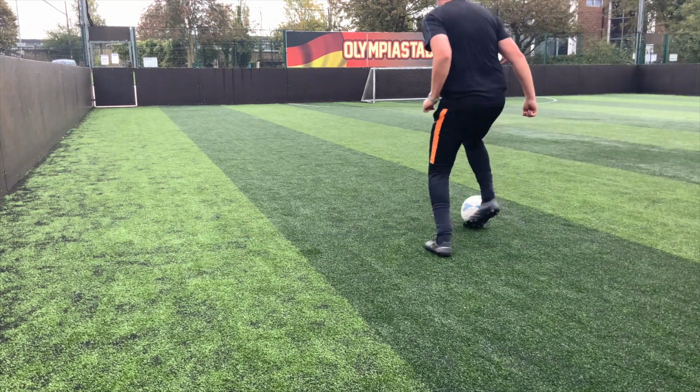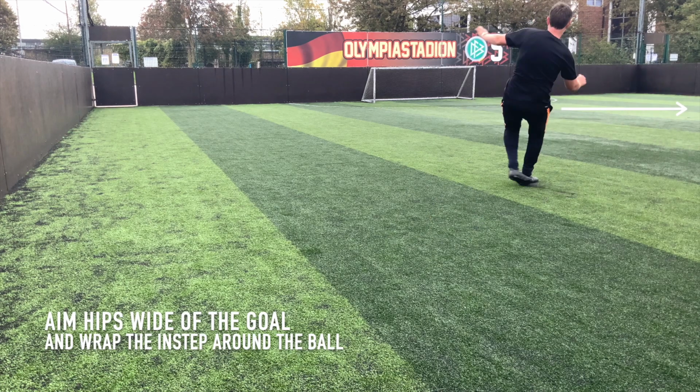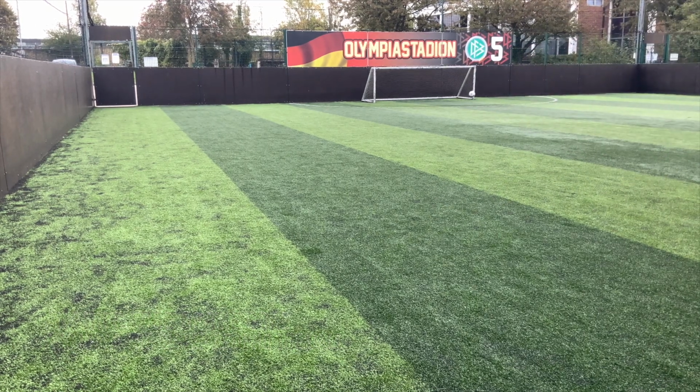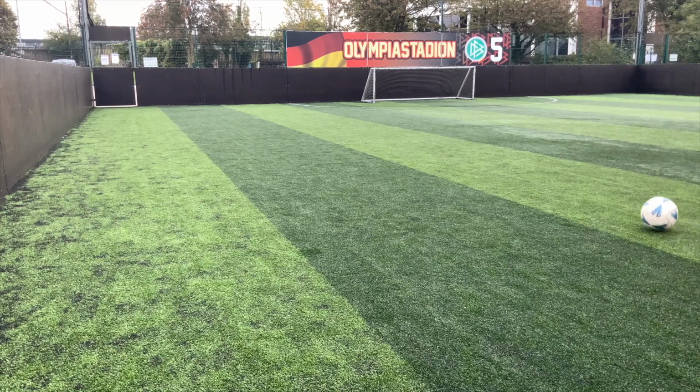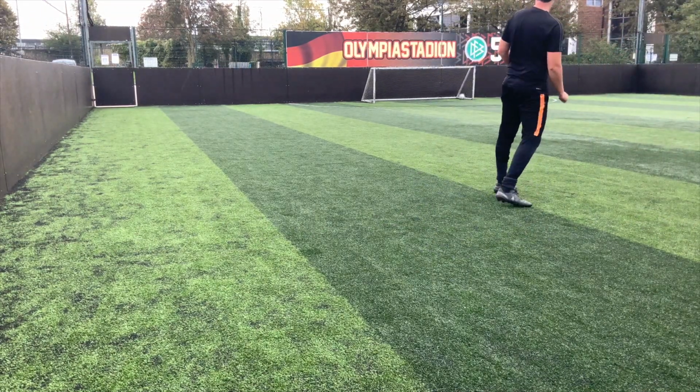So what we want to do here is get our touch out of our feet, and as we strike, we want to aim our hips wide of the goal. Aim slightly wide of the post so that we can then wrap our foot inside, around the inside of the ball. As we do that, the ball should curl back in to that far corner.